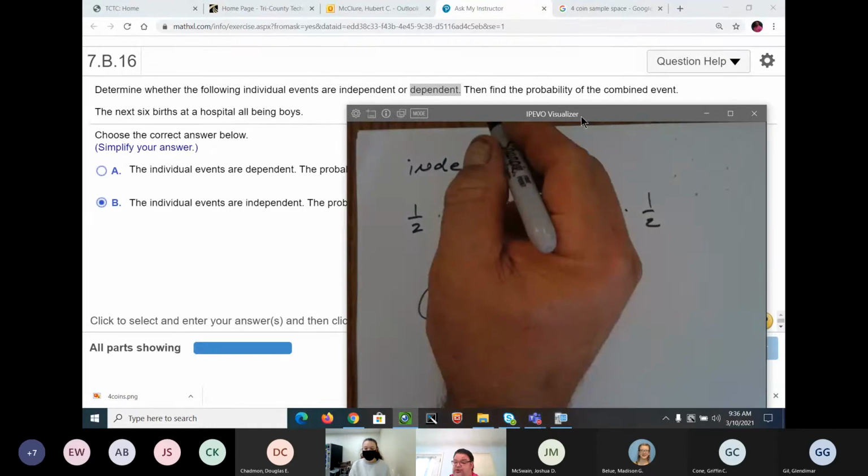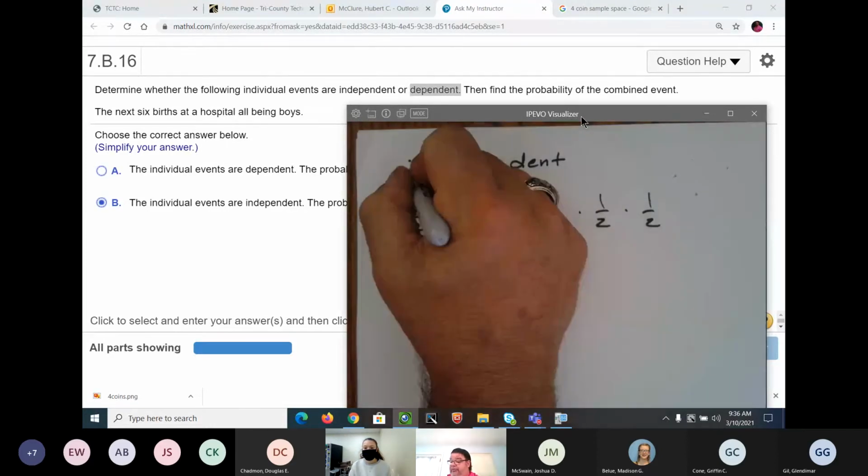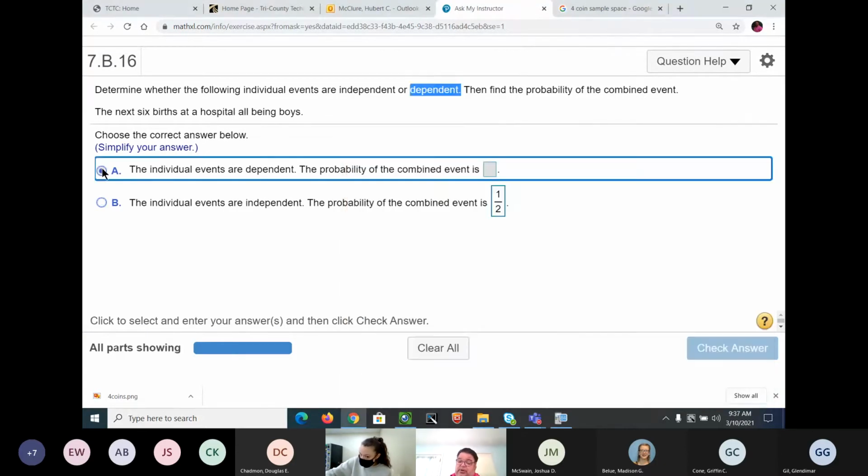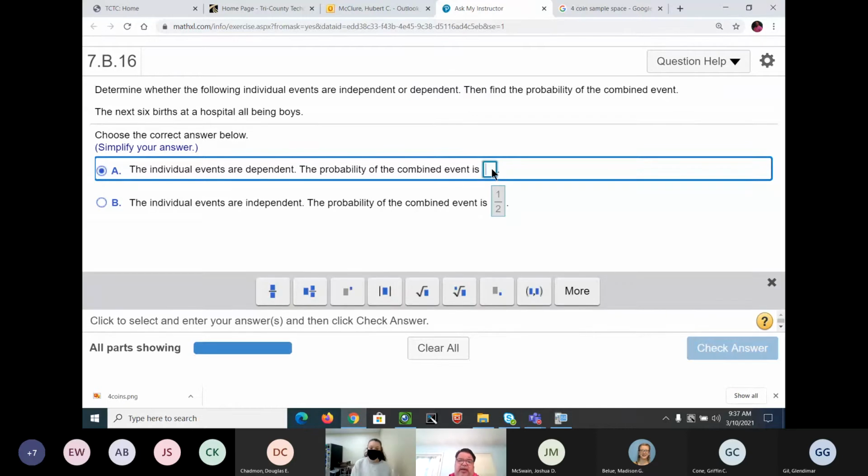And usually when it's a body or a person running for president or a vote in a Congress or Senate, you can't go back and say, well, no, I want to change my vote and go back and do it over. You can't do that with those 3 things. So those would be dependent, and it would be 1/64. Oh, I had it backwards. It is independent. 1/64. I explained it right, but I had it backwards. Sorry. All right, next one.